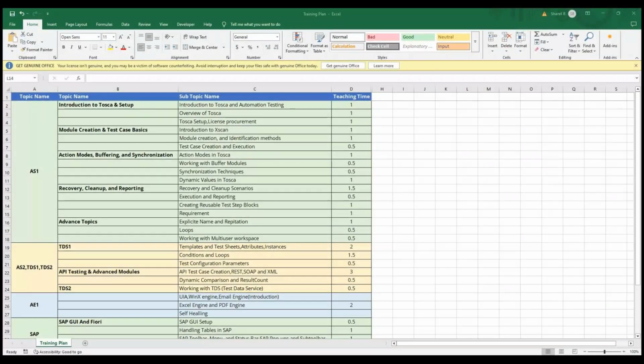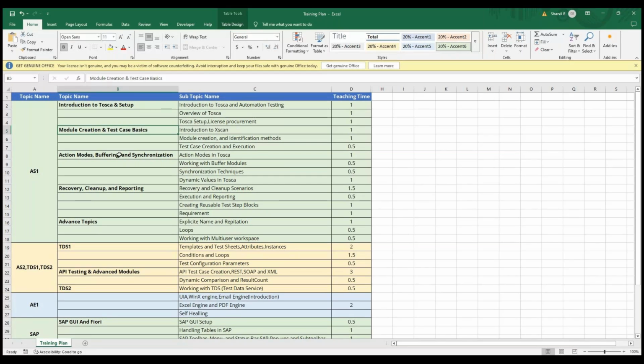So these are the topics we are going to cover as a part of AS1: introduction to Tosca setup, and then module creation. How to create a module? What are the module properties available in Tosca? How can we reuse module attributes? What is cardinality, what are control groups? All of this we are going to take care of as a part of module creation.